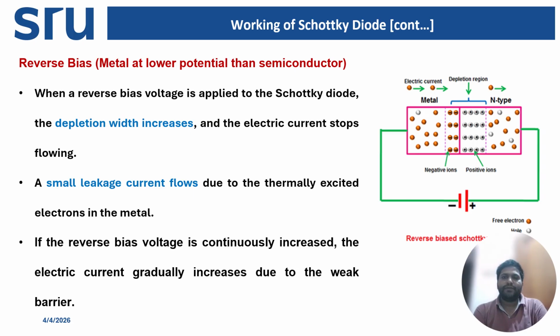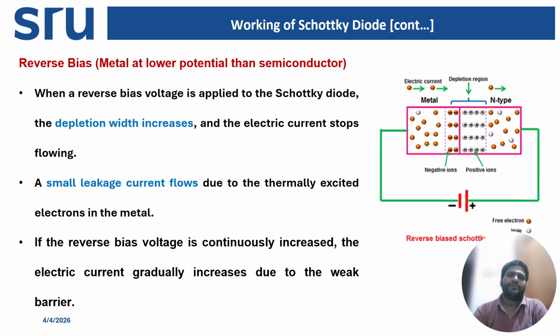Electrons in the n-type semiconductor are pulled away from the junction. As a result, majority carriers can't cross the junction. Therefore, ideally no current should flow. In reverse bias, however, a small reverse current flows. This current is the reverse leakage current. In a Schottky diode, this leakage current is higher than in a normal PN junction diode, strongly depends upon temperature, and rapidly increases with increasing reverse voltage. This happens because the Schottky barrier is lower compared to the PN junction.